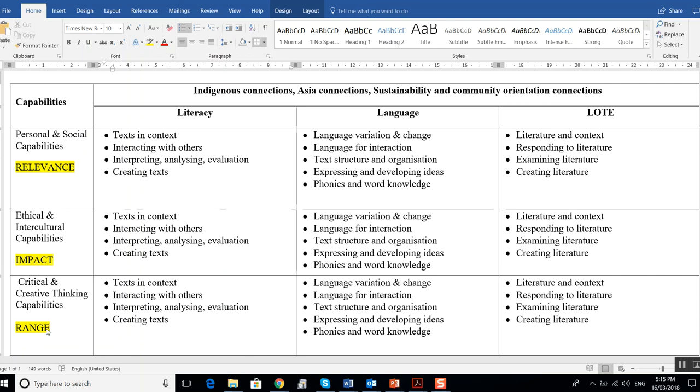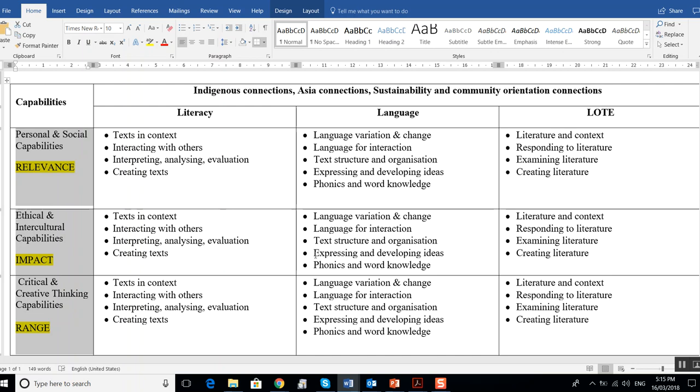The core aspects of the curriculum are the capabilities. You do not teach outcomes or the content of the curriculum. In Australia, you teach capabilities. You make sure that your learning generates transformative impacts, which is the personal and social capabilities, right? So that students are aware that as they go through their learning with you, they acquire a greater sense of self-efficacy and confidence. They see their capacities grow, so they witness their own personal transformation, and at the same time they also see that they have an impact on other people.